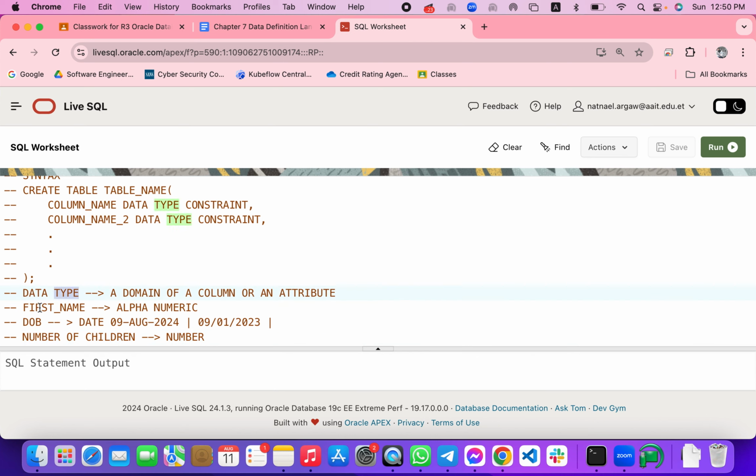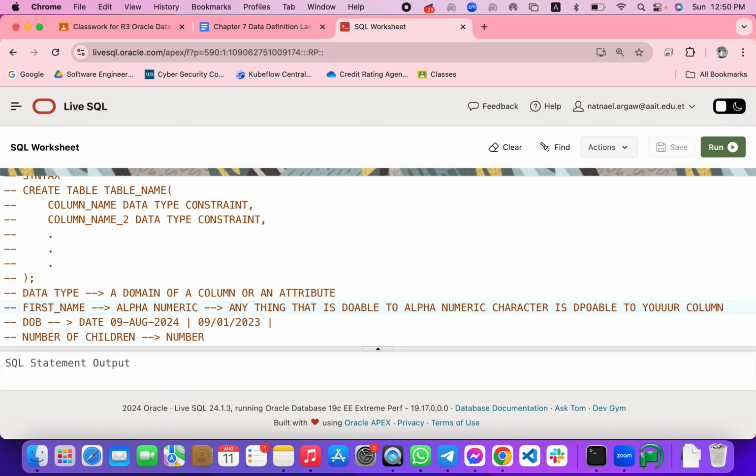So whenever you say first name has alphanumeric type of data, that means anything that is valid alphanumeric characters is valid for your column. That is the semantics.